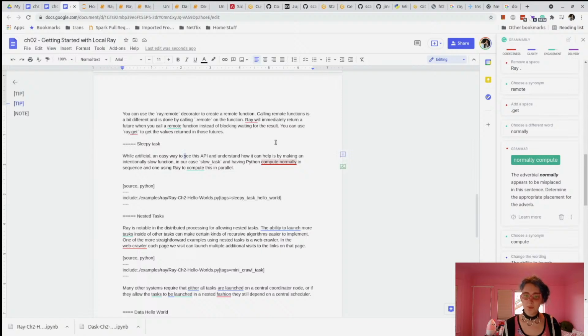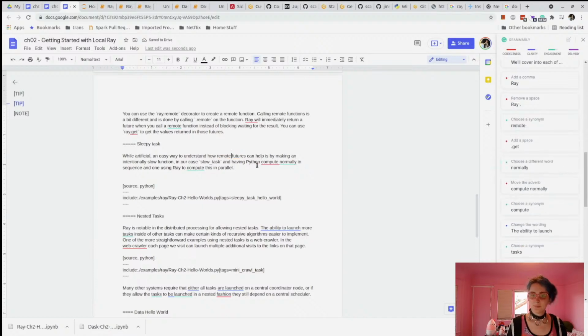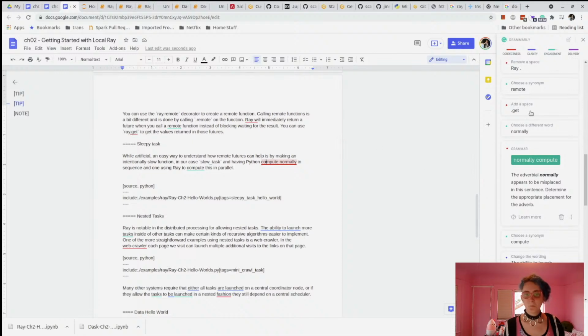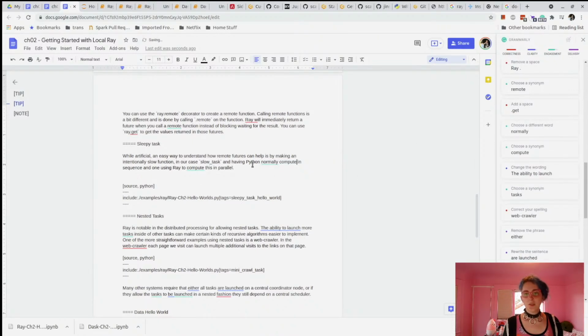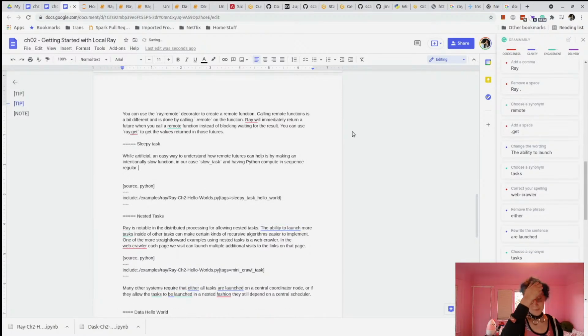An easy way to understand how remote futures can help is by making an intentionally slow compute, in sequence, a regular function calls compute, and remote calls.